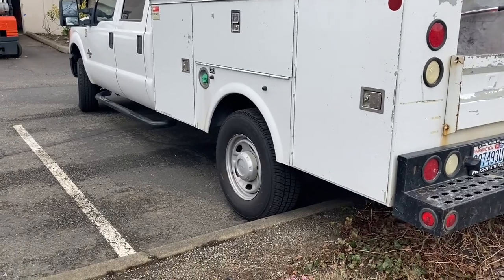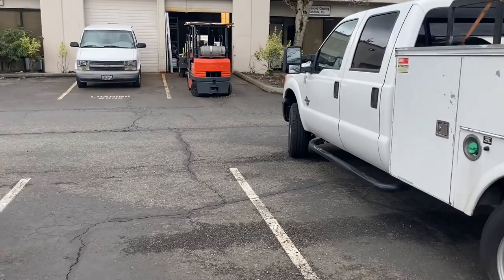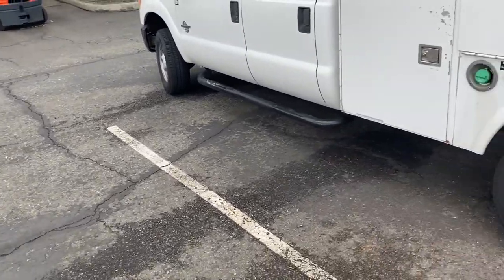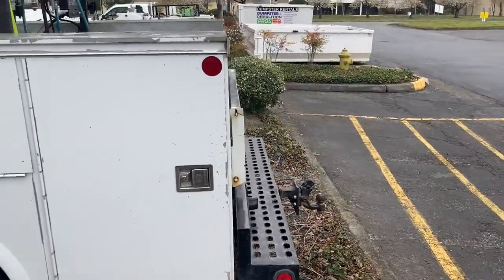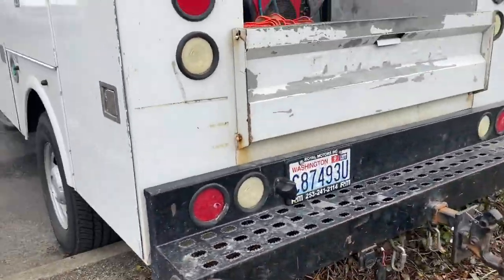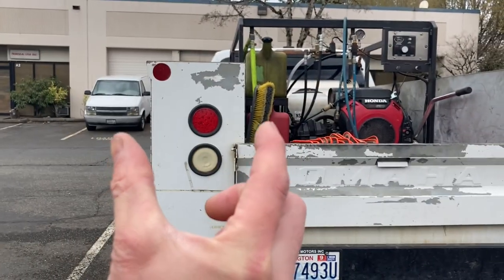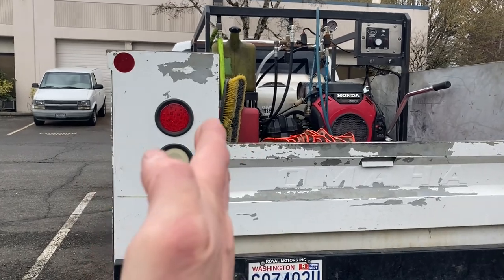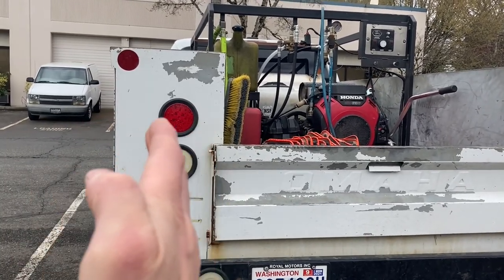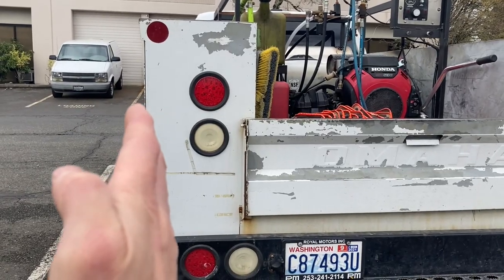You've got dual rear wheel, when you have an F-350 or a Dodge 3500, you can have dually rear wheels, which give you wider compartment boxes. Or you can go with single rear wheels, which have a narrower service body door. So you don't get as much horizontal width. You can't put as much stuff in the box. The ones that have dual rear wheels, the service body is a little bit wider.